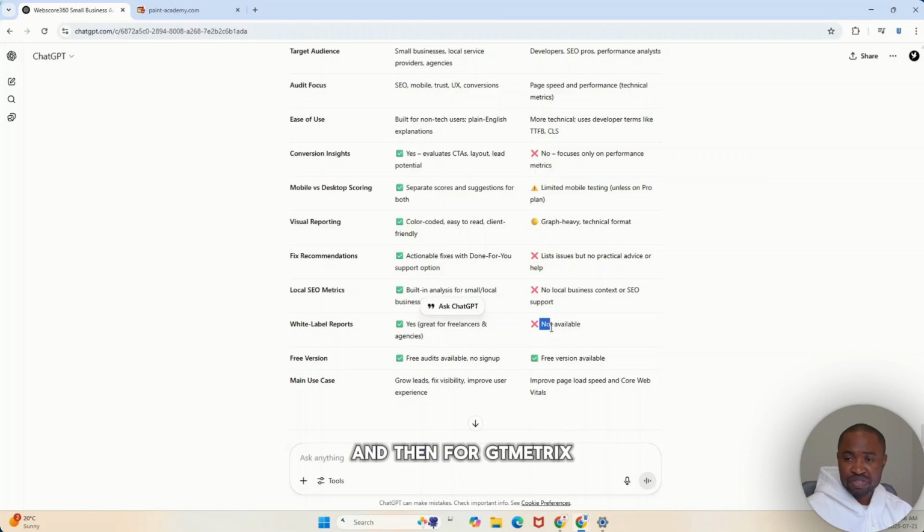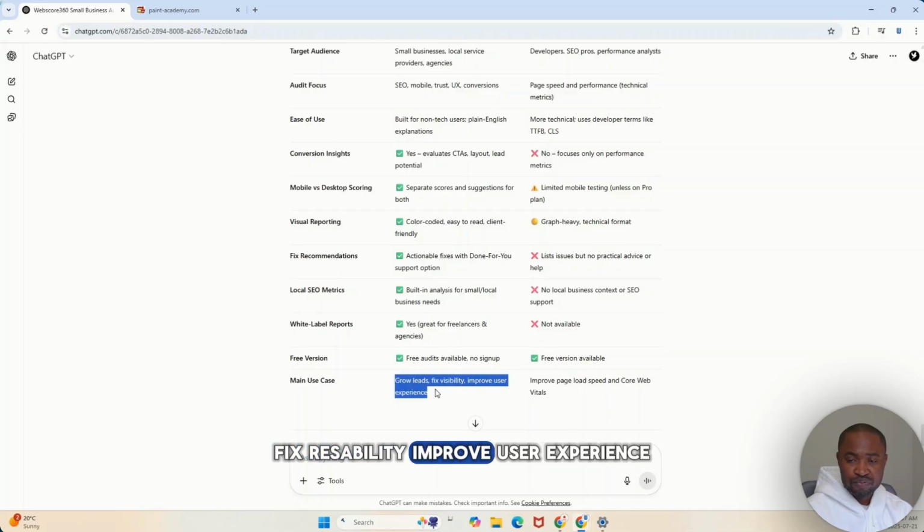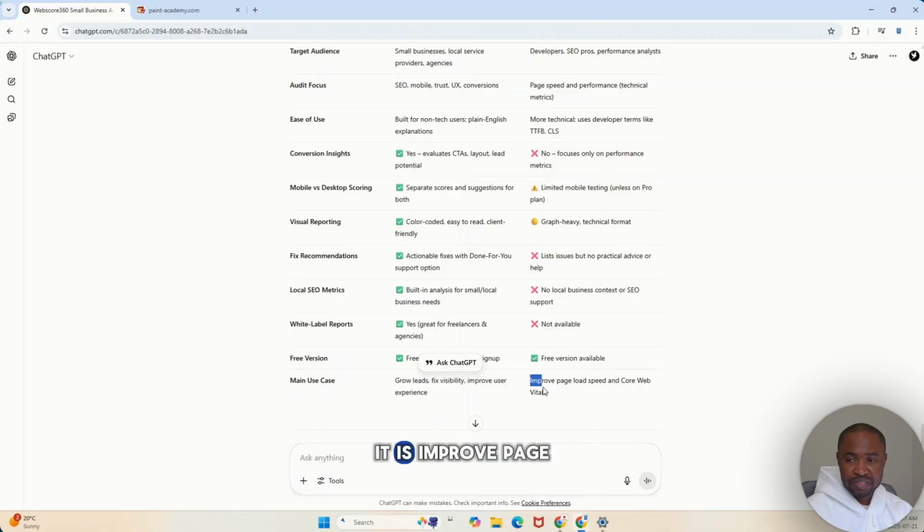And then for GTmetrix, it says not available. Free version. They both have free versions, so this is great. WebScore360 has a free version and GTmetrix has a free version. Main use case for WebScore360: grow leads, fix visibility, improve user experience. And for GTmetrix, it is improve page load speed and core web vitals.